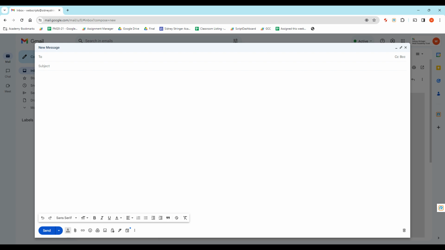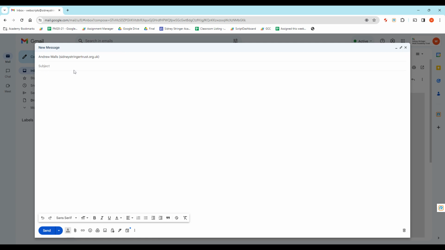If I wanted to send myself an email, I'd put my email address in, hit enter. If you want to carbon copy someone into an email, you can put as many people in as you want, but carbon copy is so that it's somebody who gets a receipt of the email, gets to see it, but doesn't feel they have to participate in the email. That option's there. And again, you've also got blind carbon copy if you ever needed to copy someone into an email without the rest of the recipients who are sent it to and CC'd knowing about it.